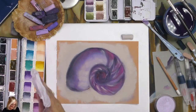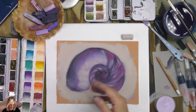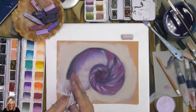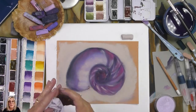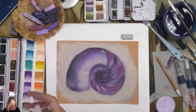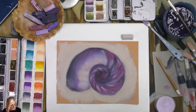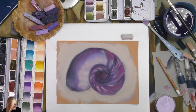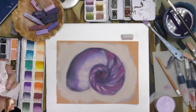So what we did was we put watercolor underneath, pastel on top. Now I've got a lot of pastel on here. I know that pastels are water soluble, so I'm not going to have too much of a problem. It might re-cauliflower again with the fluid, but let's just see what happens. Okay, well, here we go, folks. Now, how much water do I put? Okay, let's have a look.